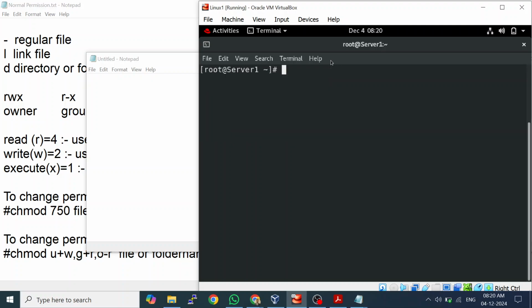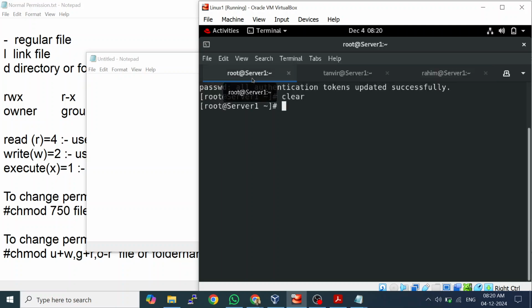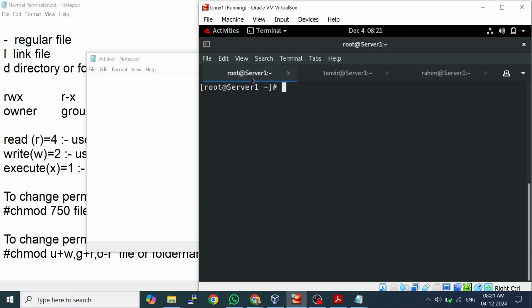The reason behind this is I want to log in with two normal users. One I have Tanveer, another I have Rahim. Okay, so two normal users, and this is the root user. Now, when you are also going to practice this permission topic, you also have to use the same type of scenario to have a clear concept.